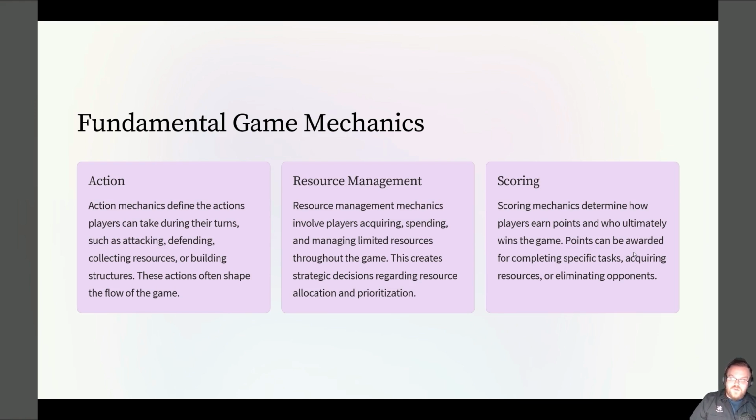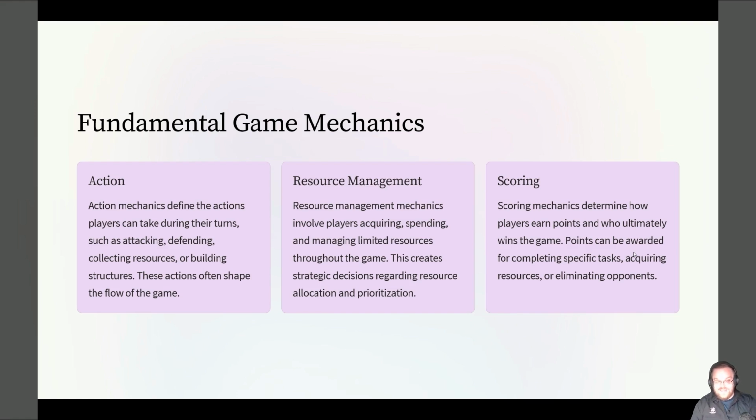But when you look at a game like, say, chess or checkers, your resource management are the pieces you have in play. Especially in a game like chess, you have to make decisions that will allow your opponent to take your pieces in exchange for your opponent's pieces. You have to balance the pieces that you have in the game and how that will affect you in the future and your ability to win.